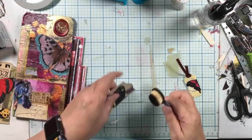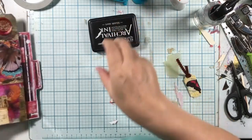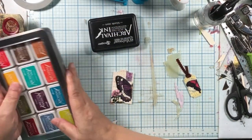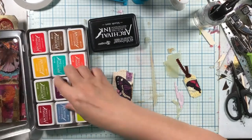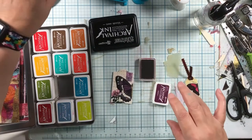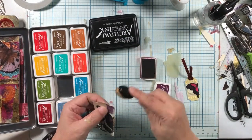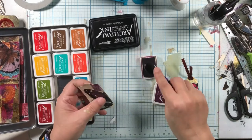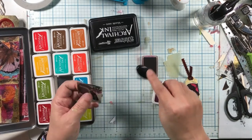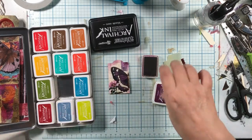Okay, so we're back to... Oh, do we want purple? Let's do purple. Do we have purple? Oh, purple I bet is over here. Yep, purple is Wendy Vecchi. So this time we're gonna do purple around here. Look at how cute this is. I know I made these, but look, there's a little stamp on there already. I don't have to do all the work when I'm being lazy. Okay, that's cute.